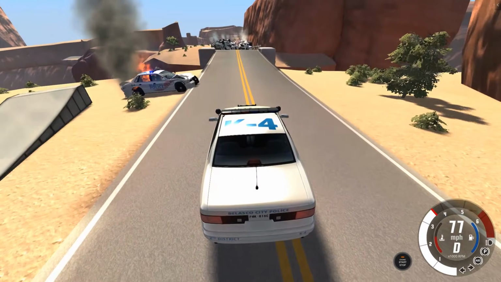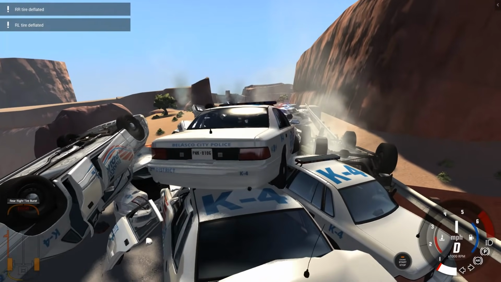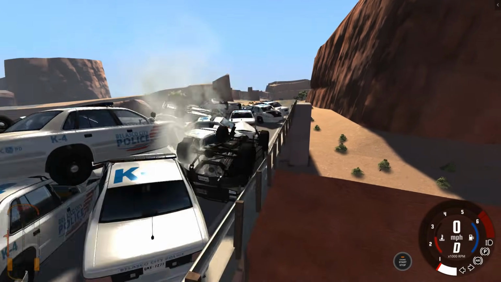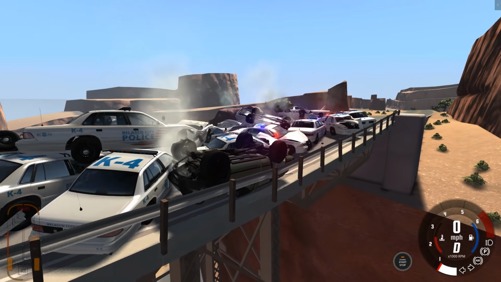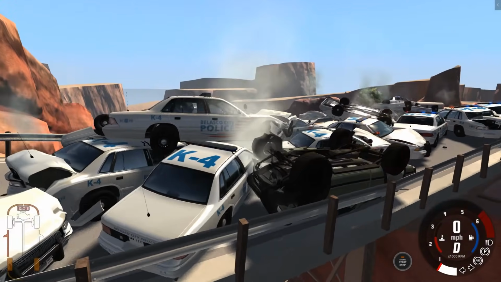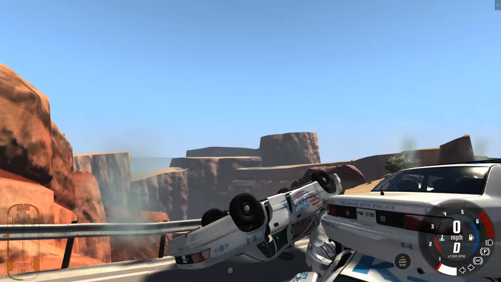Come on, baby. Come on. Wait. Dude, it is sagging so bad now. How have we spawned this many vehicles? This is so stupid looking. This might be the most amazing thing we've ever accomplished in BeamNG. Like, I think it doesn't get better than this.